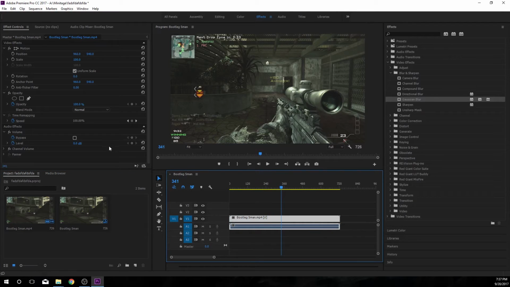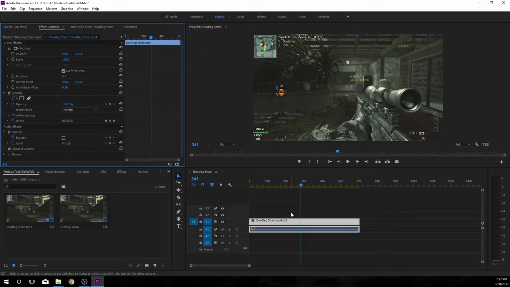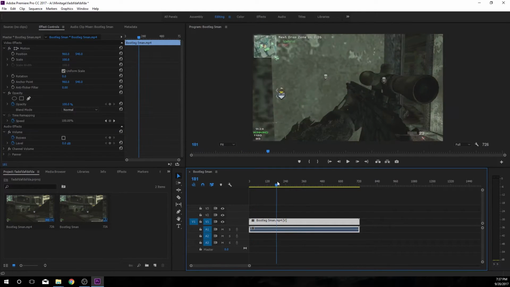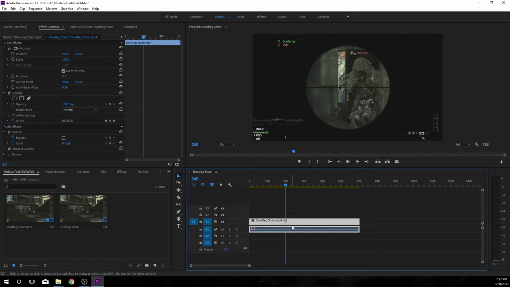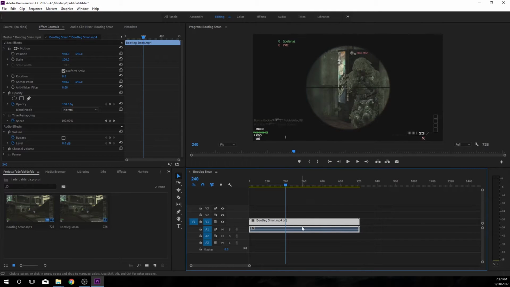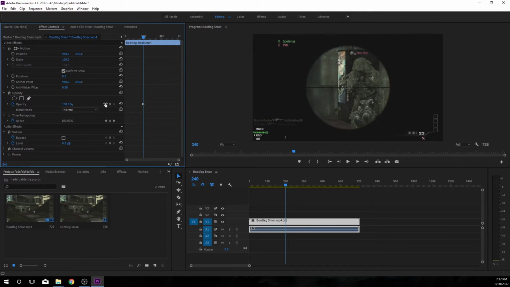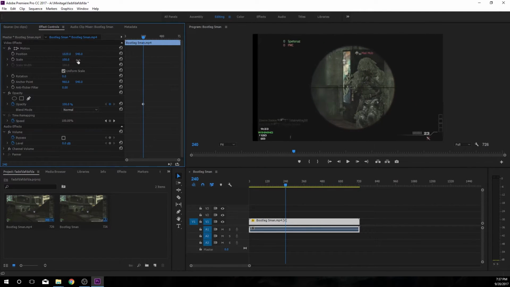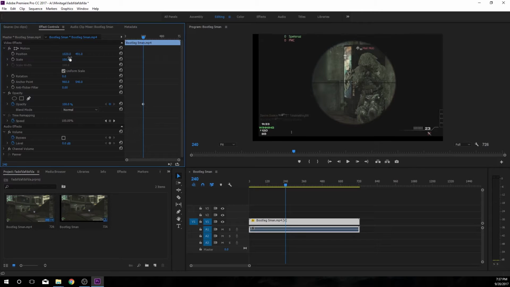I'm going to show you some basic effects, and then that's pretty much the basics for this. So you've got all of your scale. You don't have to right click. You don't have to go effect, scale, whatever. It's been a long time since I've used Sony Vegas, so maybe they've advanced it, maybe they haven't. I highly doubt it. So here's all your effects. Position. You can mess with all that.